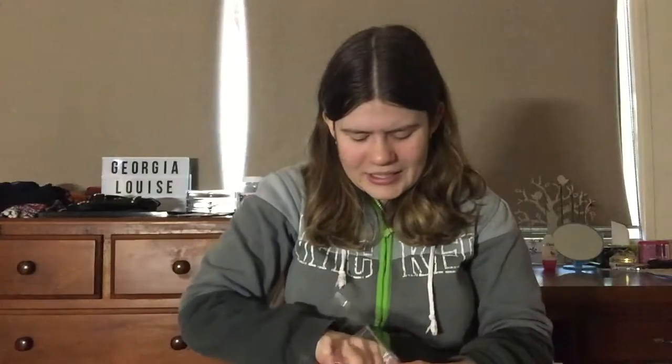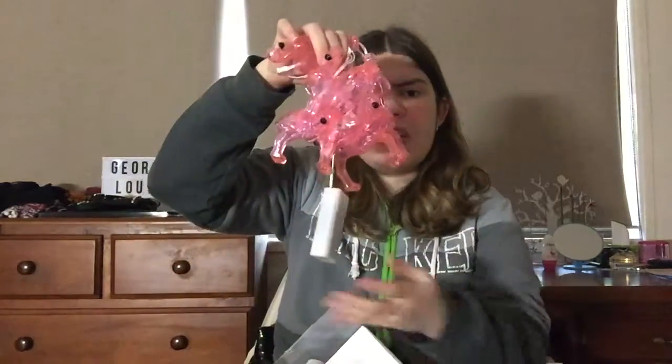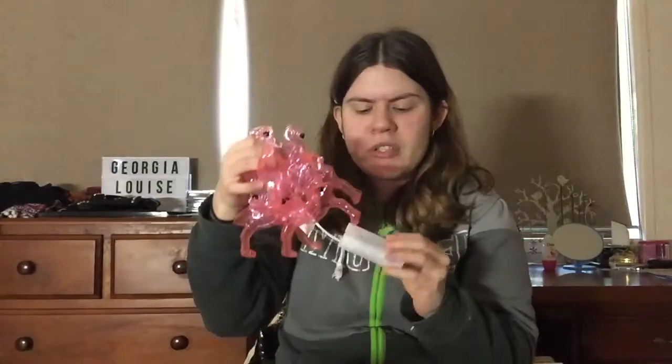The first thing I have is this packet of lights — these are flamingo lights and they're pink, because the theme of my party is going to be pink and white, but mainly pink. I got these from Kmart and they were $8 each. I got two packets because it only comes with ten on the string, so I bought two to have twenty. They are battery-run, which is really good.